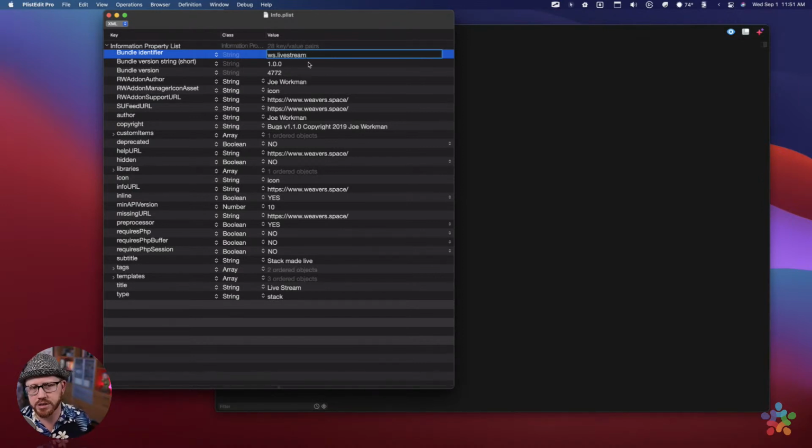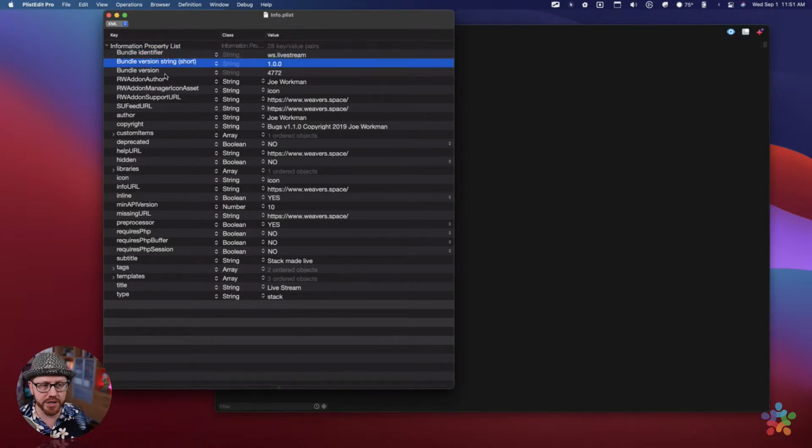Now I just do ws. Here I did livestream. This needs to be unique for every single stack that's installed. Nothing can be duplicated. If anything's duplicated, you won't see one of them. You only get the first one. So no matter what the name of the stack is, you have to change this bundle identifier. Very, very important.